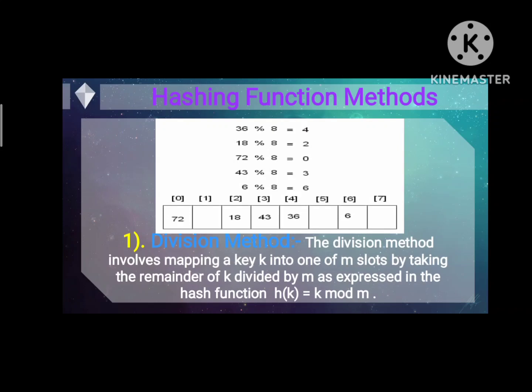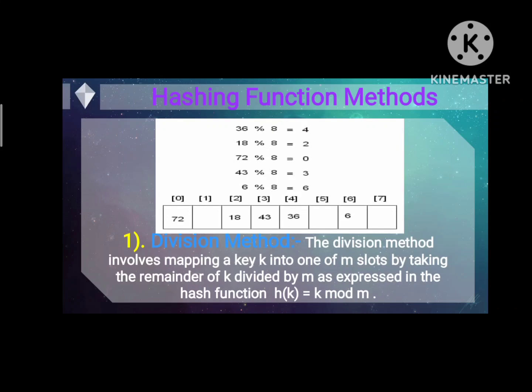That's the number of indexes, number of search keys. And what's the key? That is 36. 36 modulus 8, k mod n. So what's the remainder? It's 4. If you do 36 modulus 8, you will get a remainder of 4. So it means that you have to store 36 in the fourth index, in the fourth location, fourth home. Well, let's see in the picture. There is a 36 in the fourth home, right?